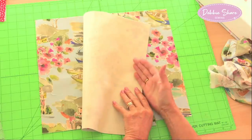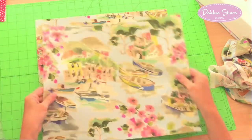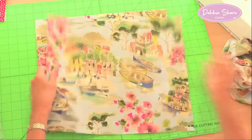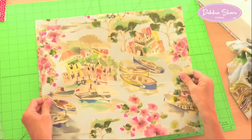Now, I could have used a fusible fleece, like an H640. I could have used a heavier weight of Decovil, but I've chosen the Decovil Light, so it's got firmness. It's not going to twist, it's not fluid, it's not going to spill across the table like this viscose would do. This makes it a lot firmer, a lot more structured. And you could do the same with any fabric.